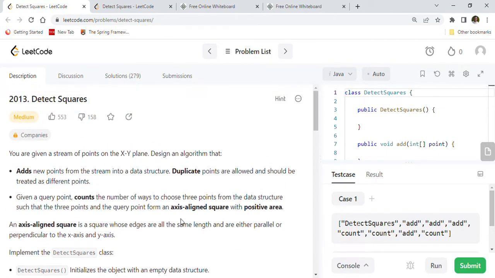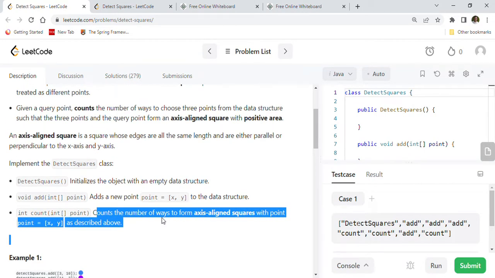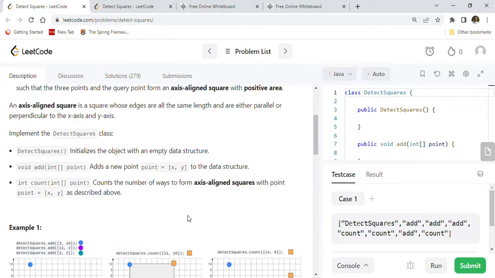So this is what the problem statement says. So we basically want to write this DetectSquares class, and we have to implement the constructor as well as the add and count methods. So we want to count how many squares there are, right? And duplicate points are allowed as they said, and they will be counted as different points.